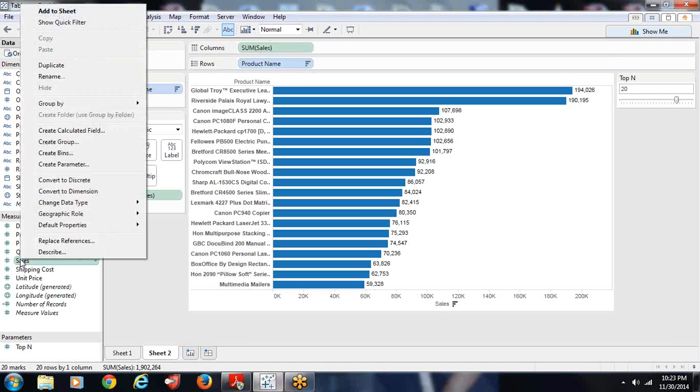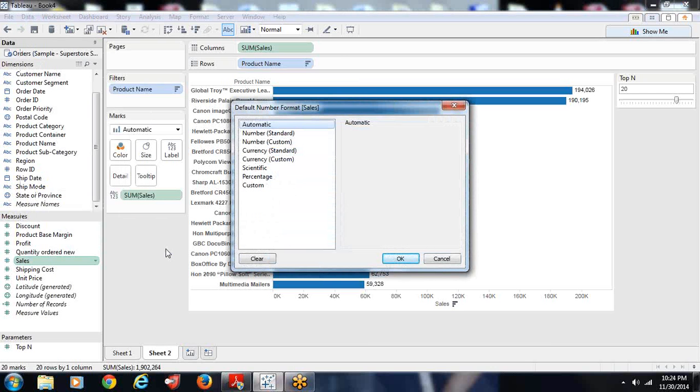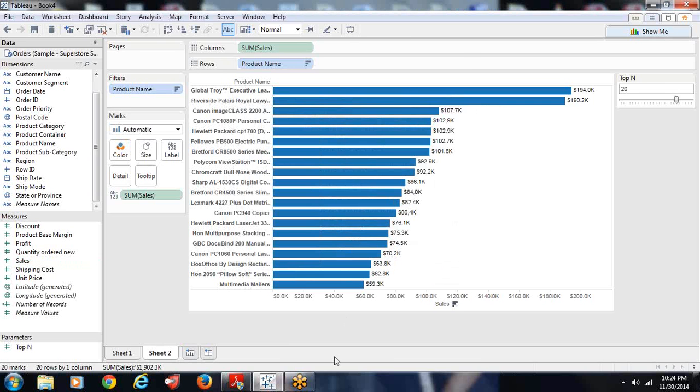Click on default properties, number format, currency custom. Now you know what to do. Okay, sheet 2 has cascaded.